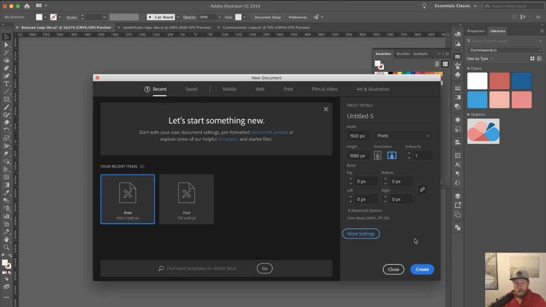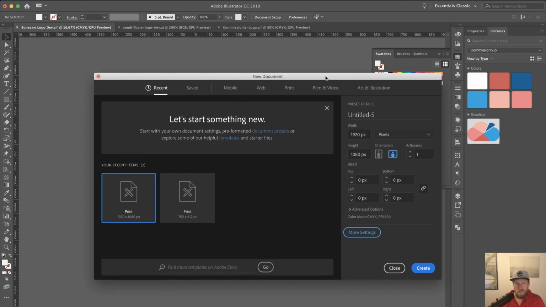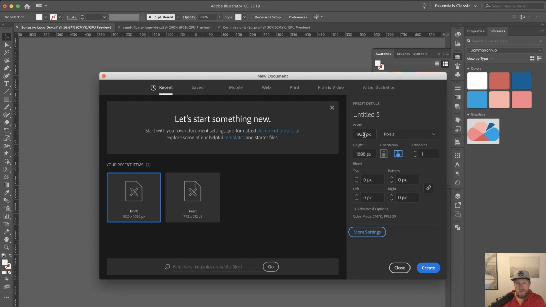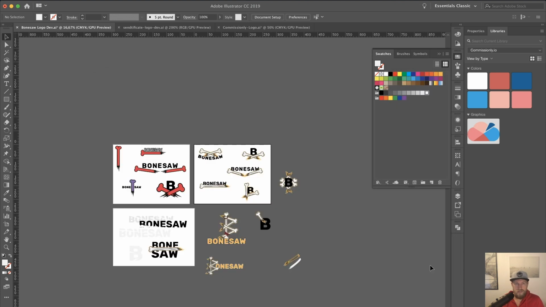Okay, so here we are. I've opened Illustrator, and now it's asking me, do you want to make a new document? And so I'm just going to stick with the default here, which is 1920 by 1080. It's set to pixels. There's a lot of detail that can go into this, points and millimeters, centimeters, depends what you're designing for, right? So most of us do web if you're watching this channel, so we'll keep it at pixels just for that reason. But I don't really do much web stuff in Illustrator. But anyway, let's just stick with the default, create.